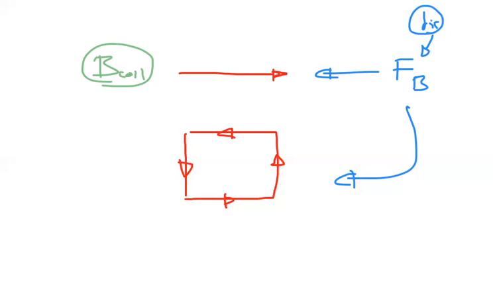So we can do the right-hand rule where we put our thumb in the direction of current. So if we start with this wire, right? And we put our thumb in the direction of current and curl our fingers around this wire, we can see that the magnetic field is going in on top. Does everyone agree with that? And out on the bottom.